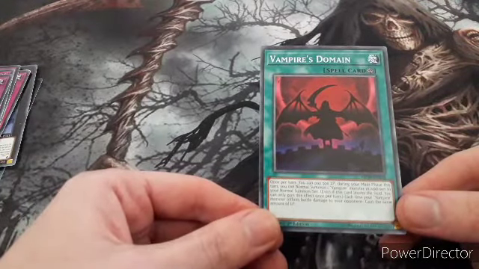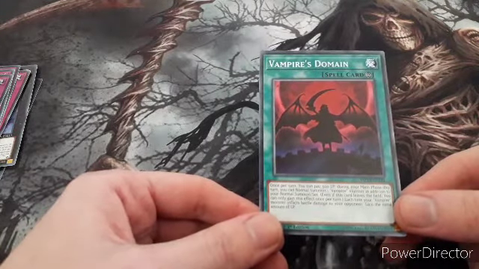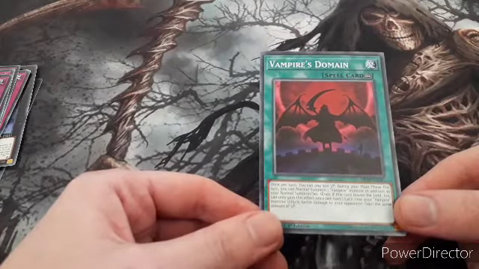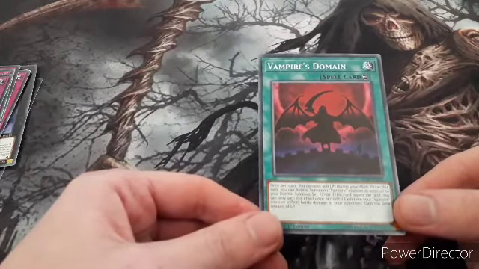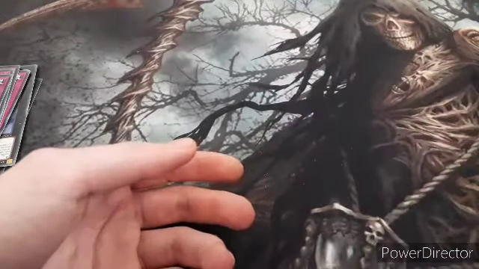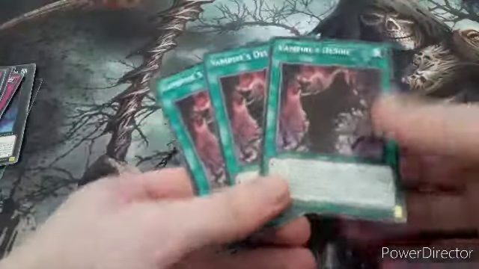In addition to your normal summoning, this card... Okay, you can only gain this effect once per turn. Each time your vampire monster inflicts battle damage to your opponent, gain the same amount of life points. So this helps a lot, because with vampire decks, with vampires like these, you have to keep paying life points, which can be a pain.